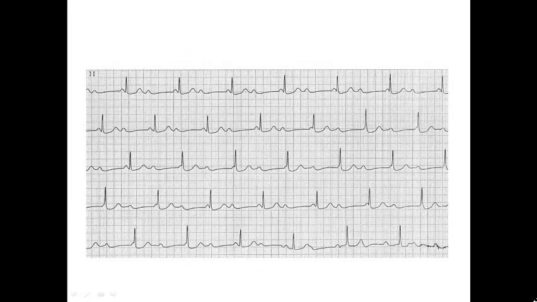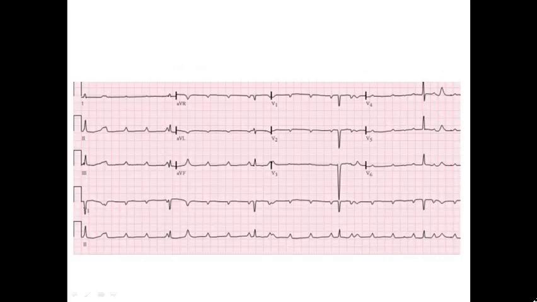For example, in this ECG, if we look at the strip, we have complete AV dissociation, as we say. Here we have complete AV dissociation, as we saw here, because some P waves come before the complex, some P waves come superimposed on the complex, some of them come superimposed on the T wave. There is complete AV dissociation.